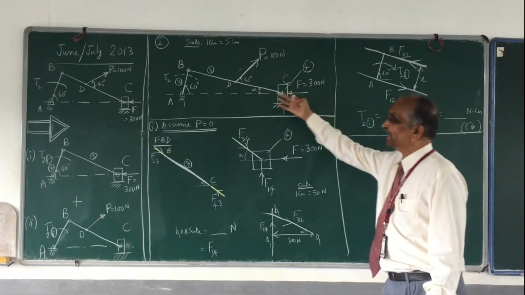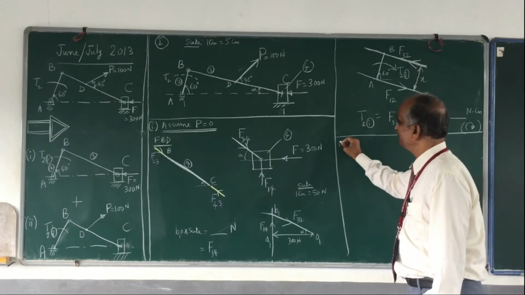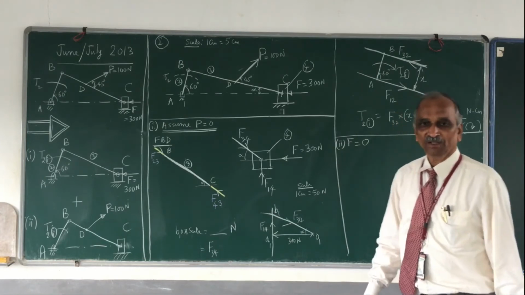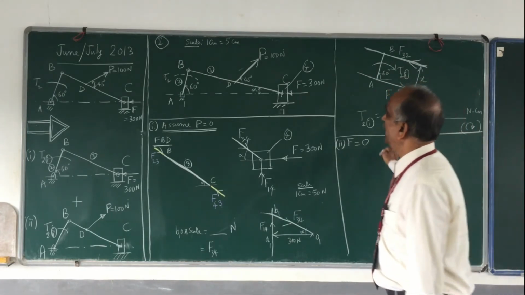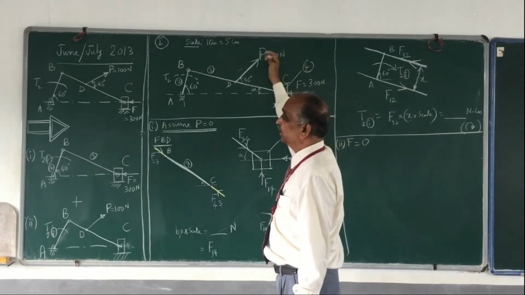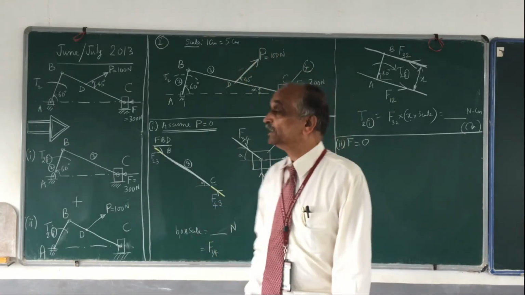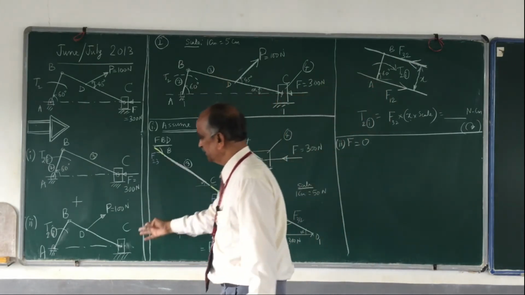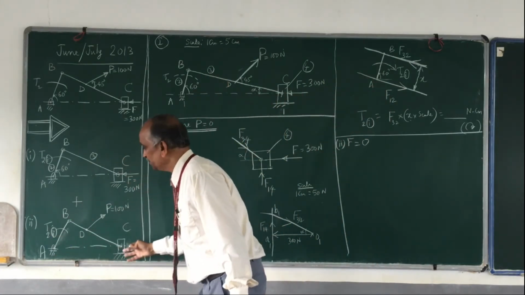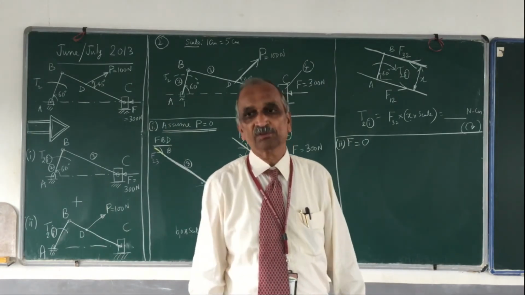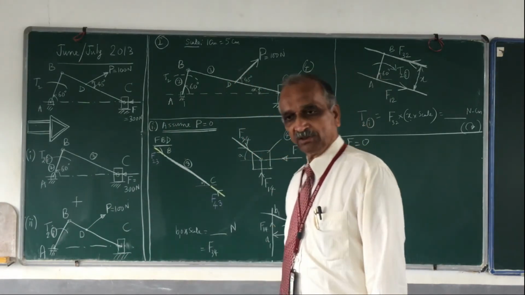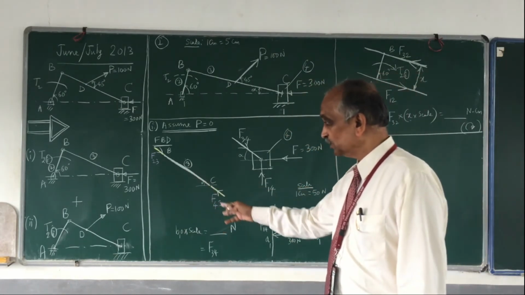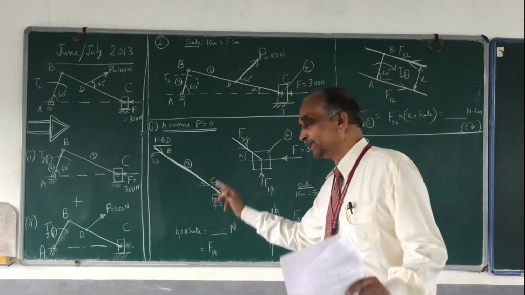Okay, this is the first part of the problem. Now the second part, what is that? Now F is equal to 0. The force F is 0, and now P is 100 Newton. Okay, so now go through all this. That is nothing but this diagram. Which link is having only two forces? Link 2 is not, it has a torque and two forces. Link 3 has two forces, one at B, one at C.